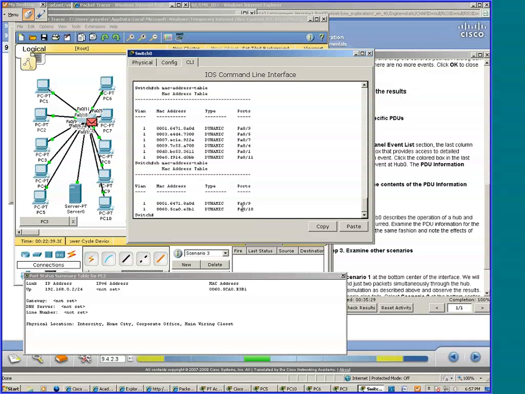All right. What happened? By default, Cisco switches will clear the MAC address table cache after 300 seconds. What's that? Yeah, that's the aging. So what's 300 seconds in terms of minutes? Yeah, 5 minutes. Okay.